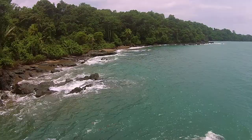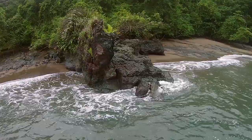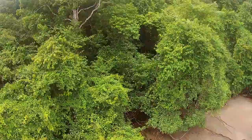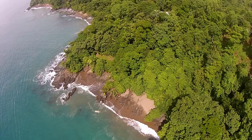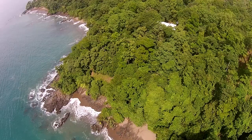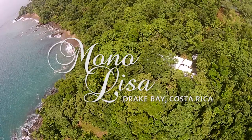I like to boast that I know every beach in Costa Rica and every really cool place to go. It is hard to find a jungle area, a tropical location like Drake's Bay and the Osa Peninsula. When I think of Mona Lisa, I think of the naturalist couple, the adventurer — somebody looking for luxury but the ultimate rainforest tropical getaway destination. Car-free, get there by boat. You think you're in Pirates of the Caribbean or Disneyland, but you're not. This is all real and live. This offers you everything. It's really wonderful.